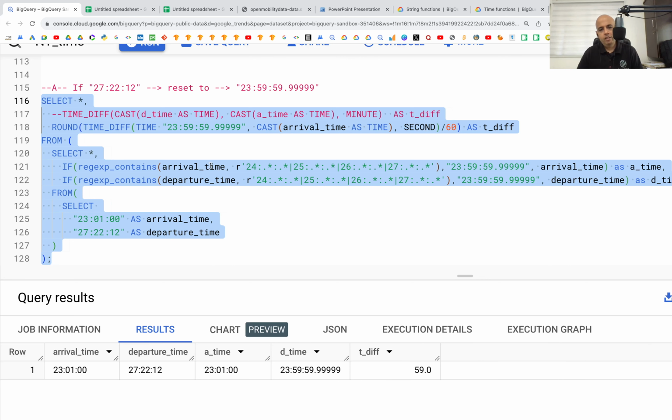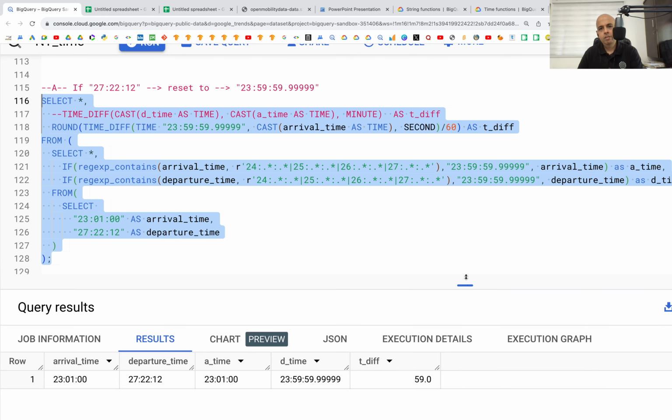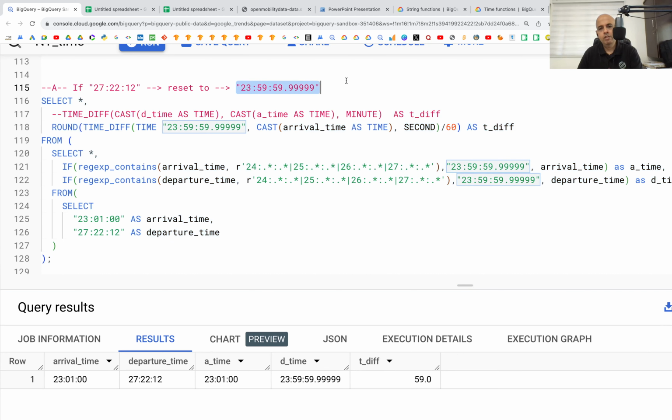So this is one way to proceed, to simply take whatever time is beyond midnight, reset it to 0 hours, and then get the time difference. But that is going to create some problems, because we won't get accurate values for those times, since we are manually setting the time back to midnight.